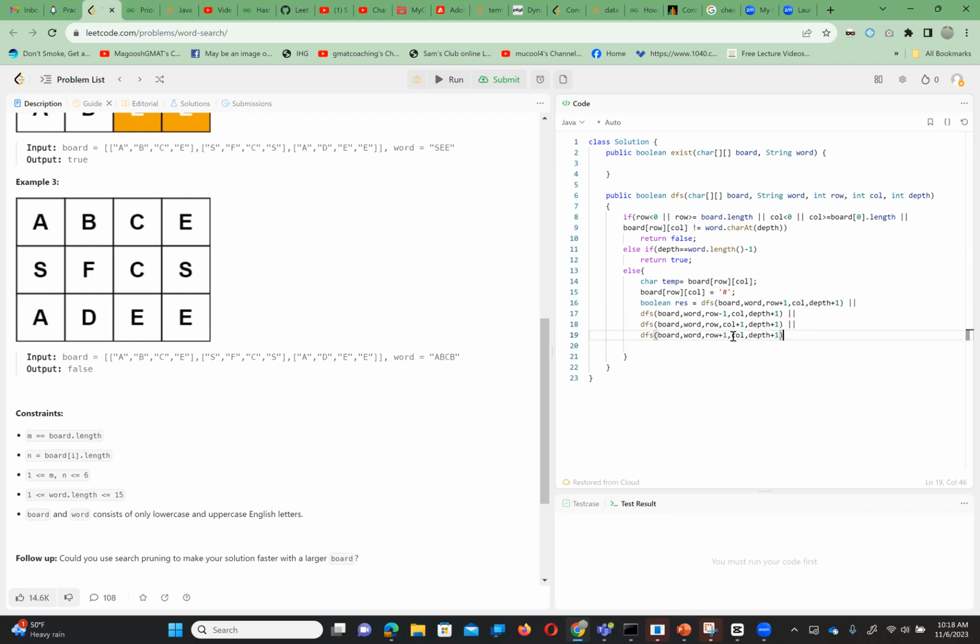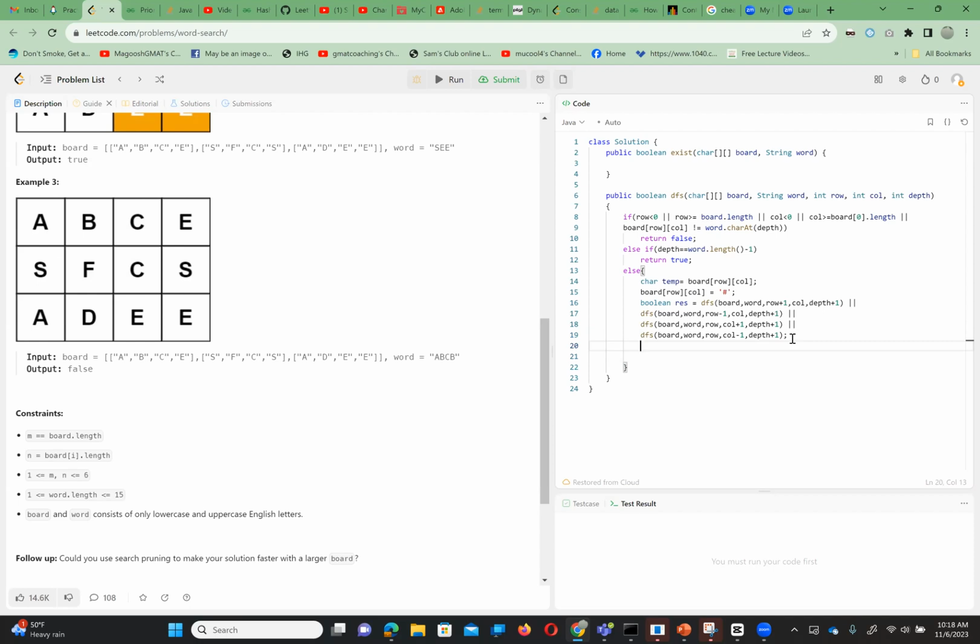And here I'm going to go left. So if any of these is true, I return true, right? I need just a successful search in any direction.